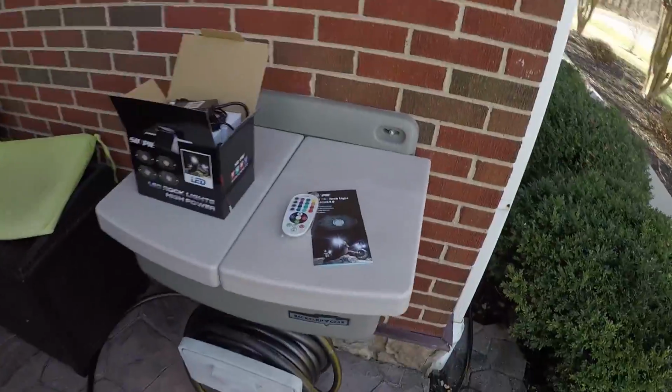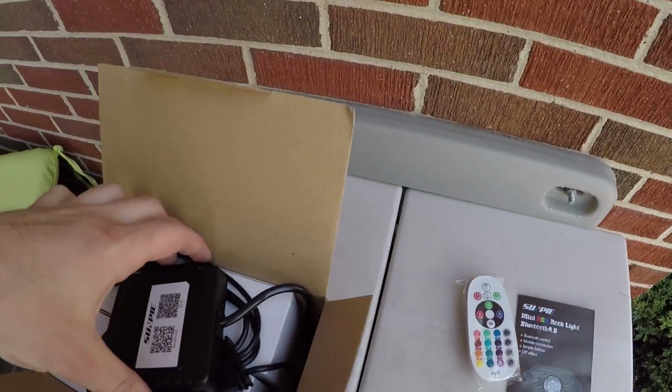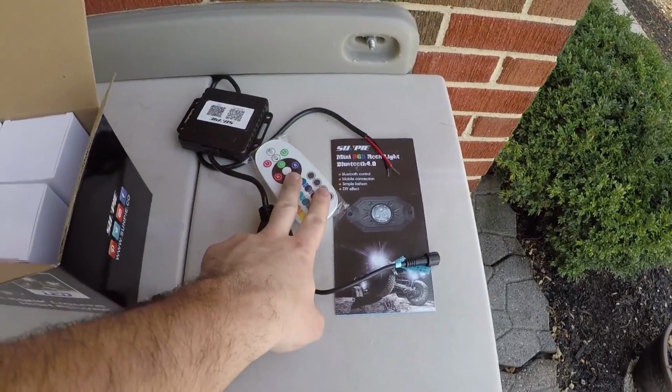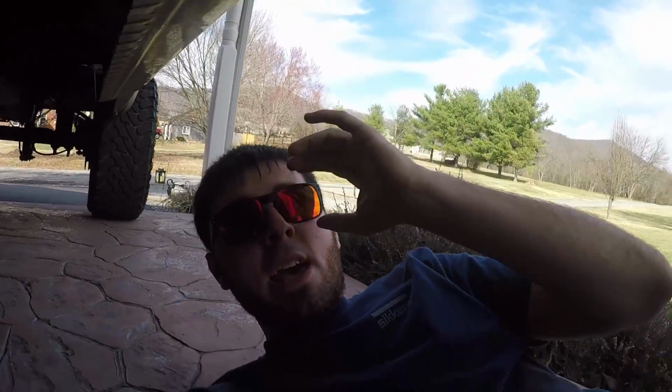But the kit we're putting in here today is basically what I used to have. Here's a remote. Here is the new box, or the lights. You can have the remote control and they're Bluetooth controlled through your phone. Now, this kit, the wires have kind of fallen out of line throughout the year. They didn't look half bad when I first did it, but it's really kind of coming down on me.